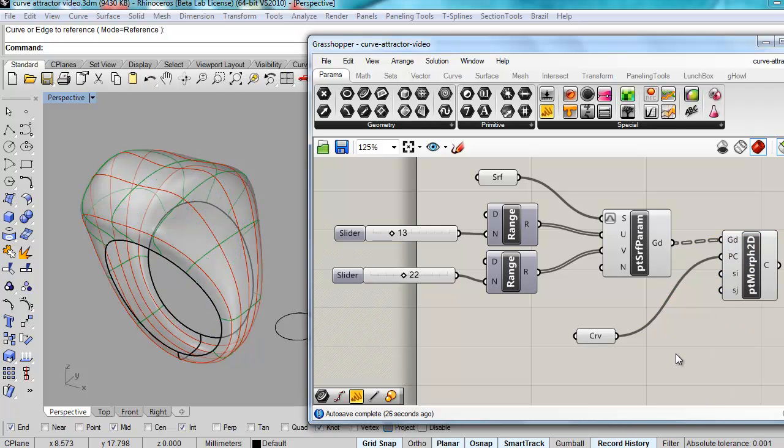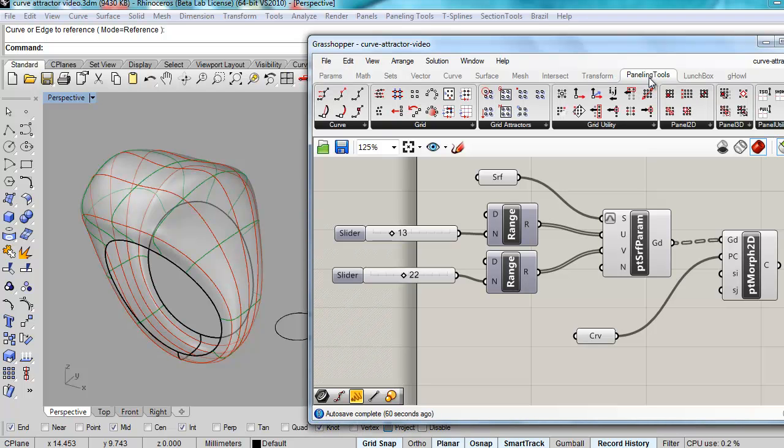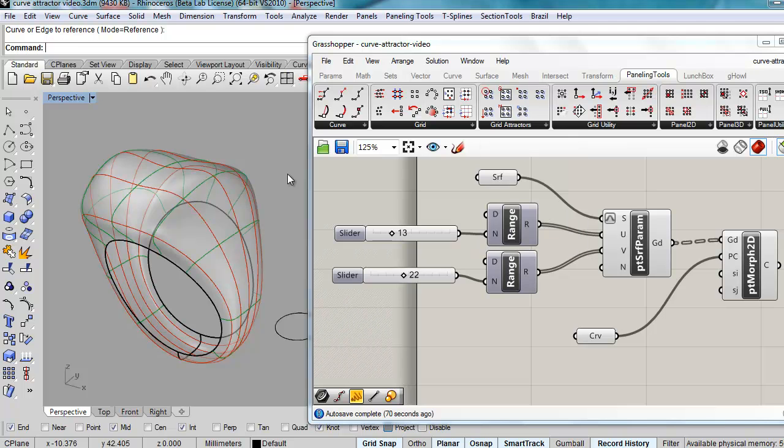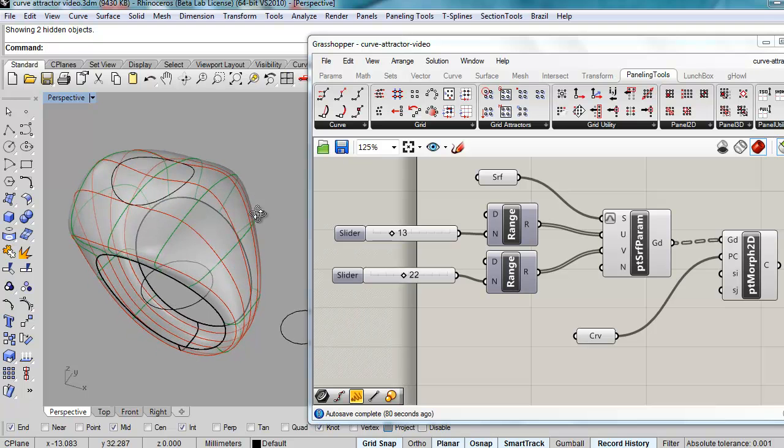As mentioned before, we are now going to use some curve attractor to change how the layout of the points will look like. So within the components, we use a curve attractor, and to do that, we'll need the curves we just hid. That one, the circle, was projected on top of the surface.